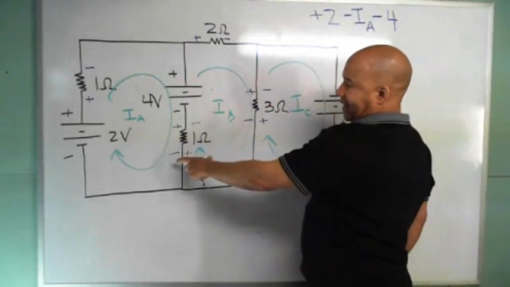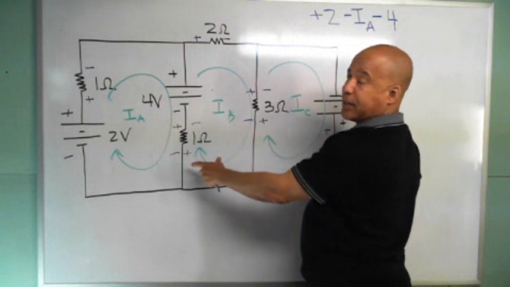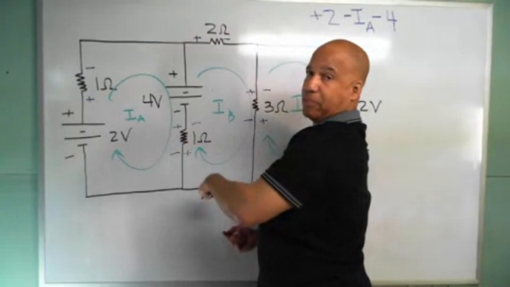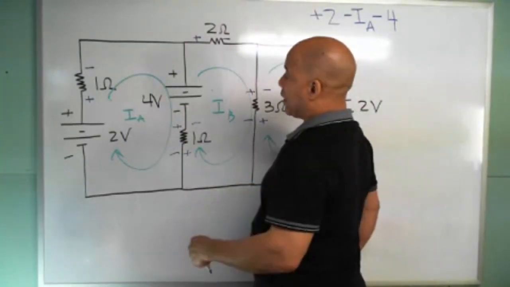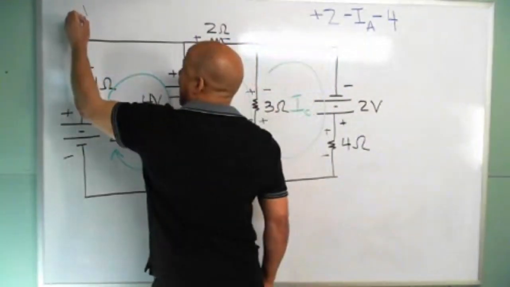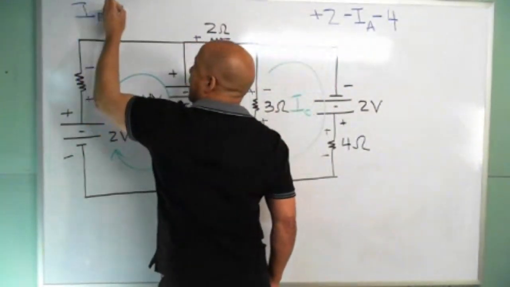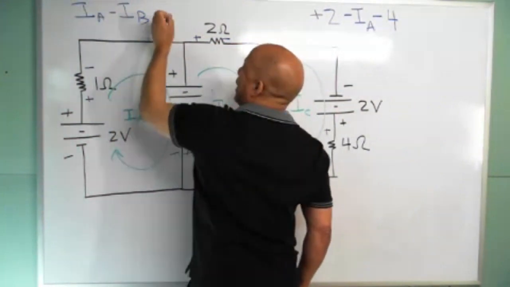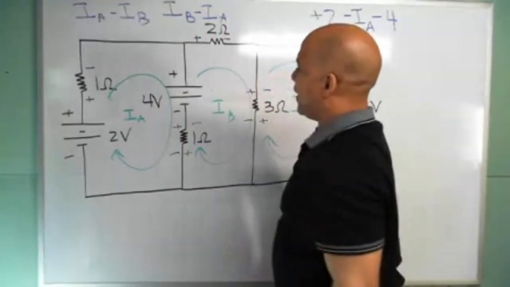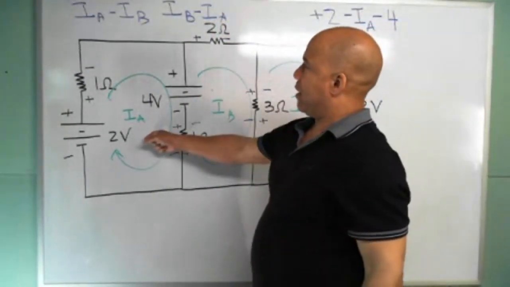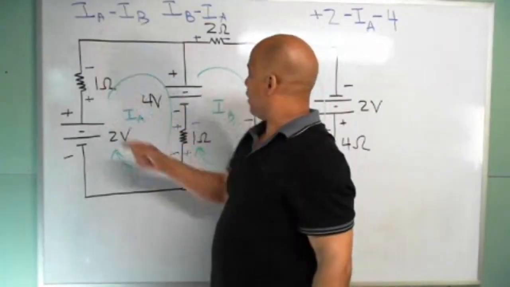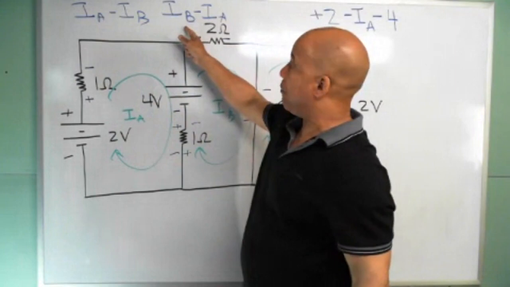And then right here, I have a case where a resistor has 2 currents in it. I have 1 current going down and 1 current going up. That means I'm subtracting; it's a subtraction of currents. I can write IA minus IB, or I can write IB minus IA. What we said the other day is, whichever window we're in, we write that term first. So I'm in the IA window, so I'm going to write IA first. When I get over here, I'll write IB first and use that one.